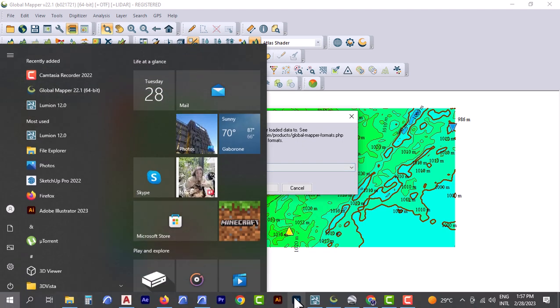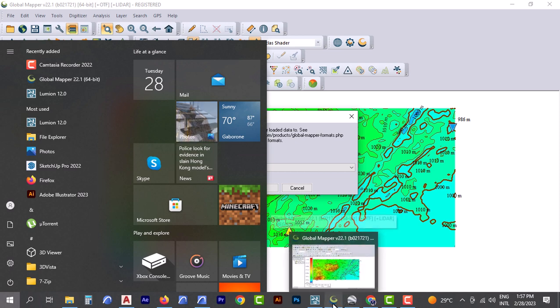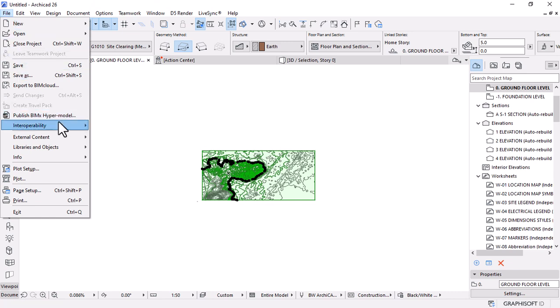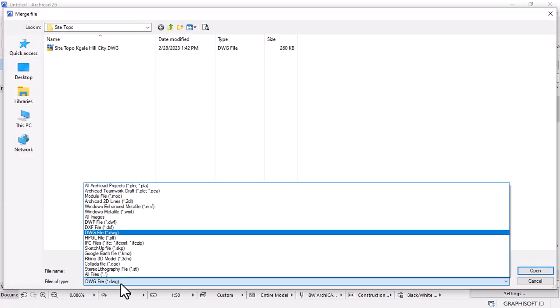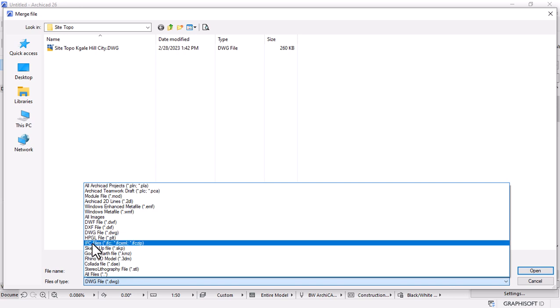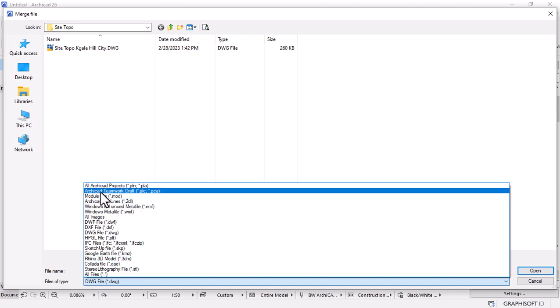Or we go to our ArchiCAD and let's see, go back here. Let's see the files we can merge. We can merge the Collada file, SketchUp, Rhino 3D model, Google Earth, KMZ, and so on.